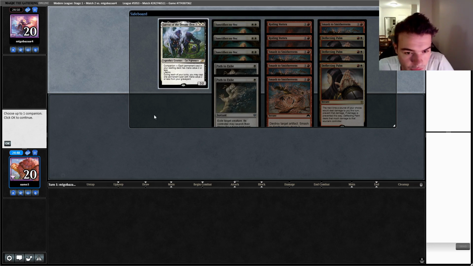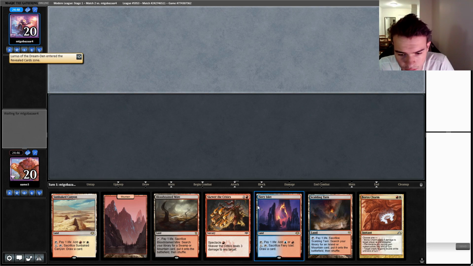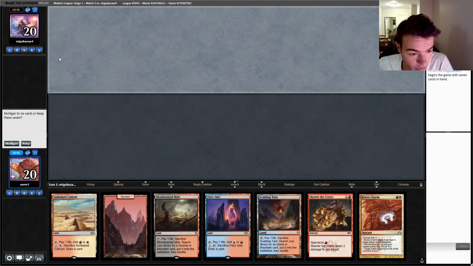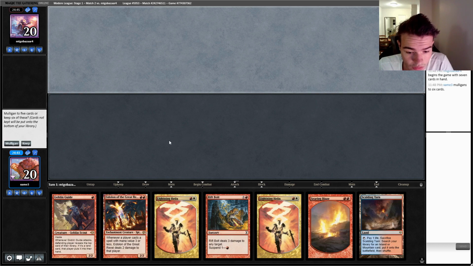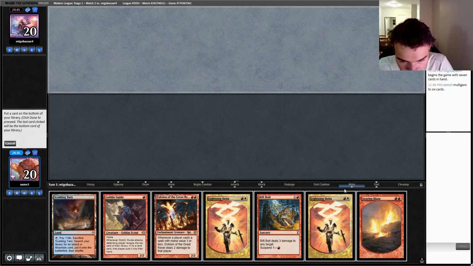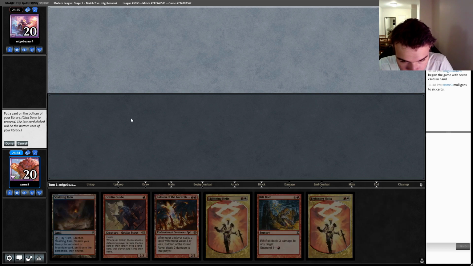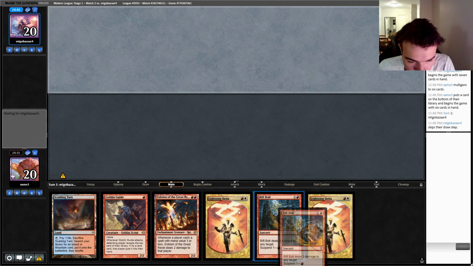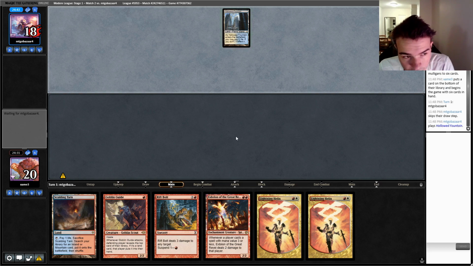Alright, round number 2. On the draw. That's a lot of lands. We're gonna mull. It's not a lot of lands, but I guess we can try it. We've got a guide, a revolt, and potentially an Eidolon, and we're on the draw, so maybe.